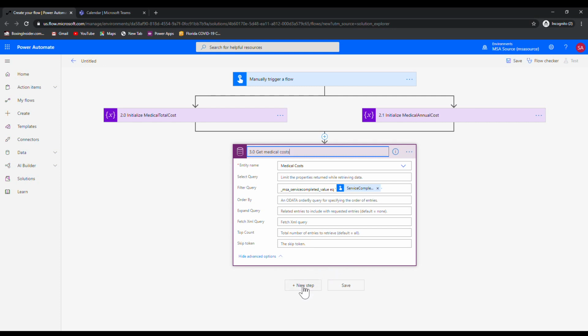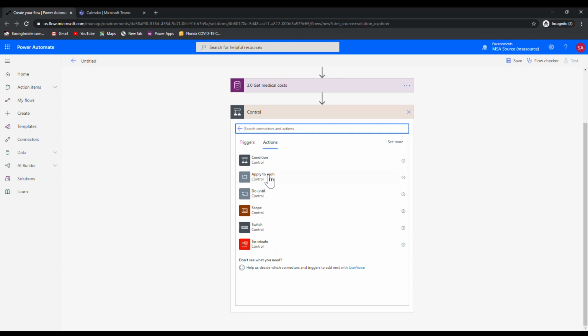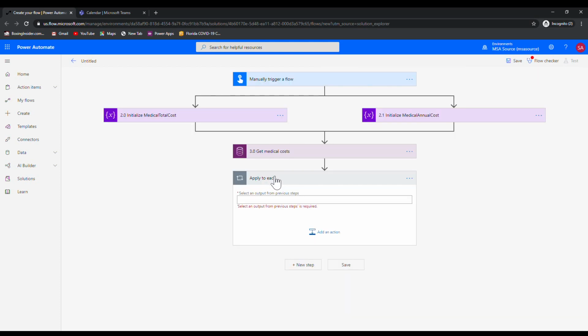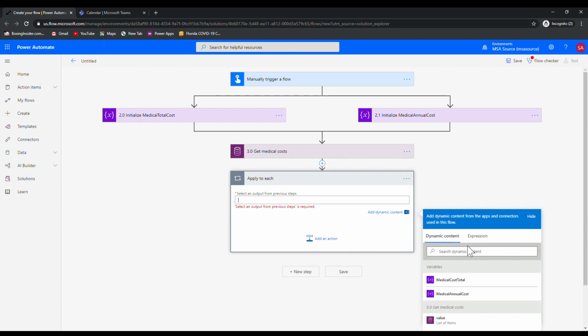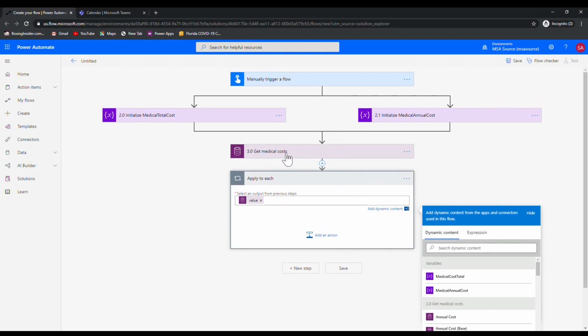Okay. Then after that, since I know this is going to be an array, I'm going to do a control and apply to each, although that should typically come up depending on what I'm trying to do, but for this exercise, I'm just going to do that and say for each. Now, here's one thing that you also have to remember. This is going to get everything. What if I'm actually deleting the last record in that subgrid? Well, if that happens, whatever happens after this may end up failing because I don't have any step in here to contemplate that possibility.